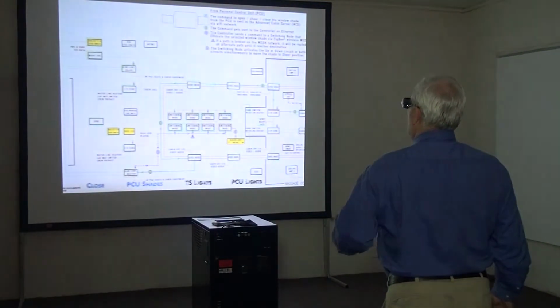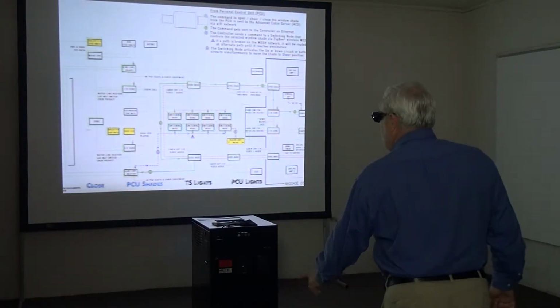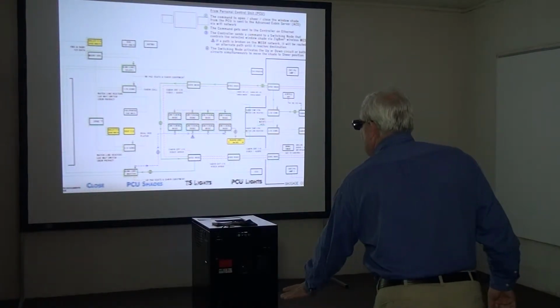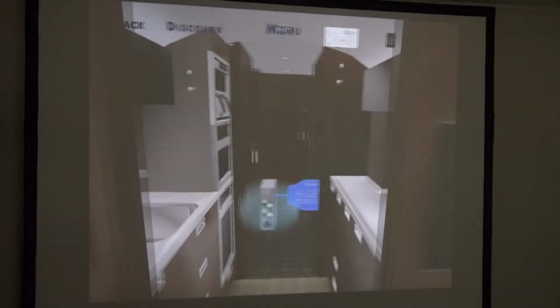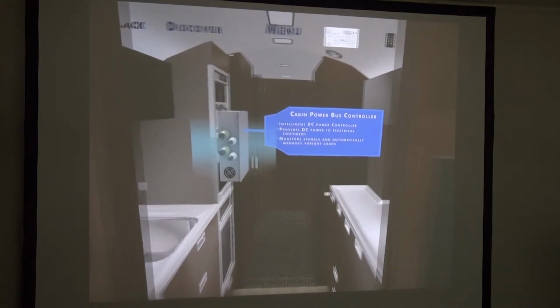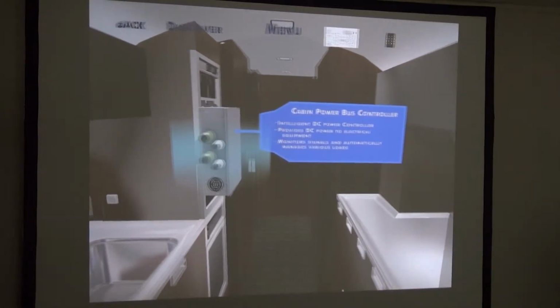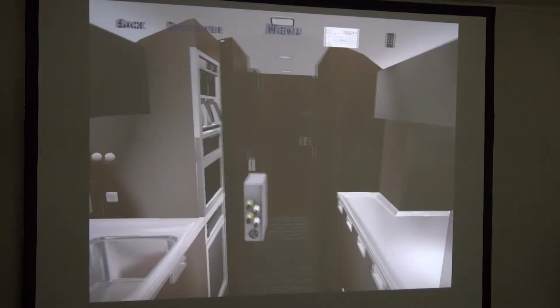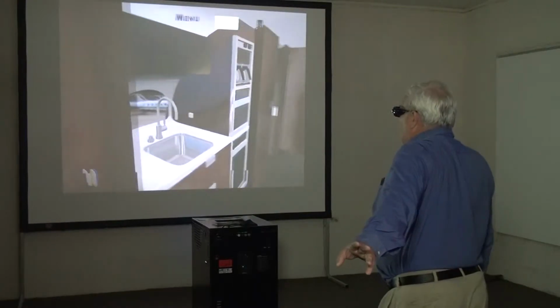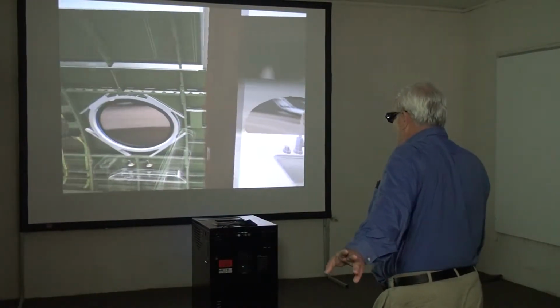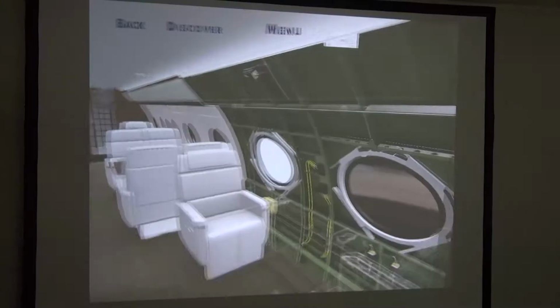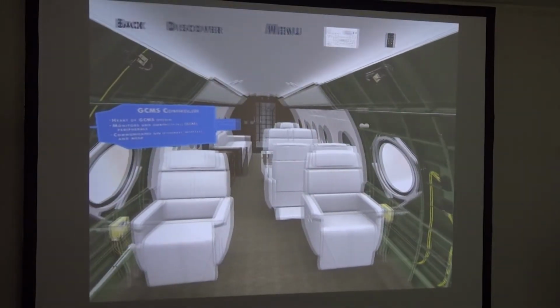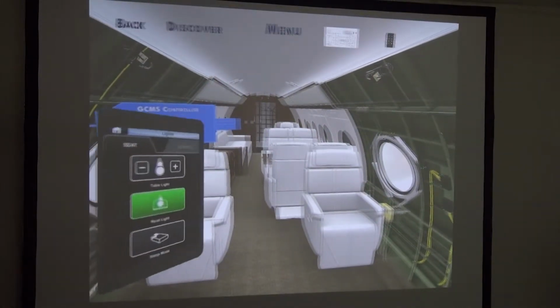So if I turn on the schematic again and I said, here's where the DC power comes from, if I just touch that component right there, it launches me to the front of the aircraft, and it shows me that it's mounted in the floor down here. So whenever we look at this, it tells you that it's an intelligent DC power controller, and lets you look at it and understand it. And you can put it back inside the floor. So as you look through the aircraft, it allows you to navigate through the entire aircraft and understand what's going on from an electronics perspective.